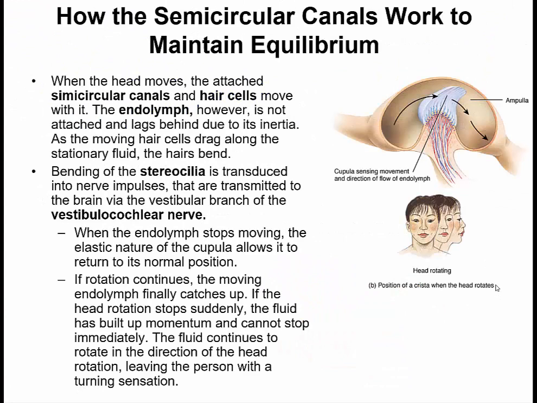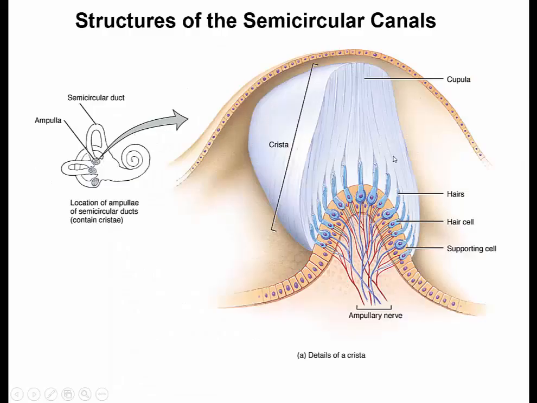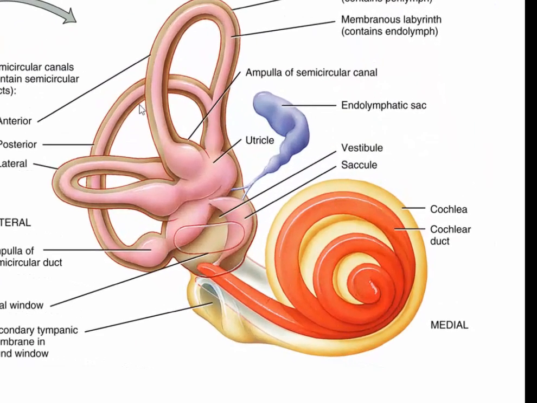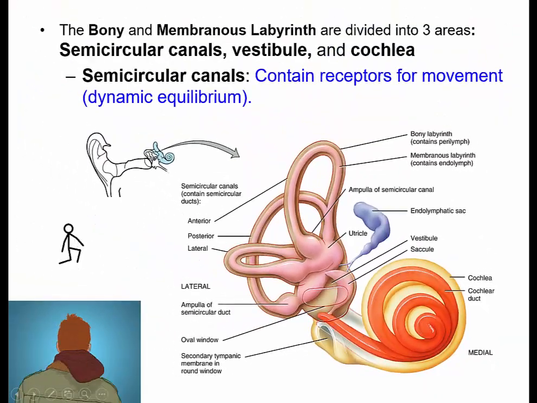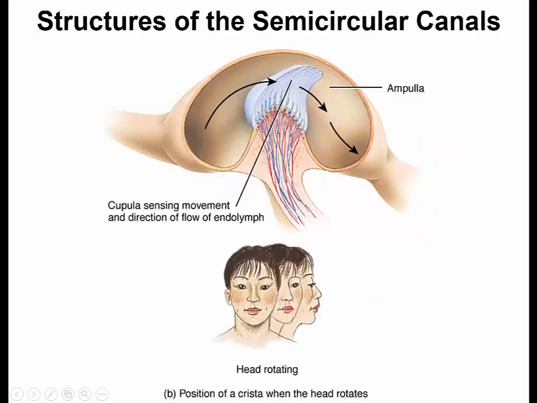So when you look at how semicircular canals work to maintain equilibrium, this fluid in here is normally stationary in each of the semicircular canals. And the semicircular canals are at angles to each other so that they can handle various movements. So for example, if you move your head forward, then this fluid in here, or these cells in here, get stimulated. To the side, maybe this one, or to an angle would be this one. So they're at different angles, these semicircular canals.